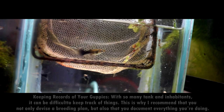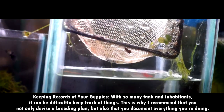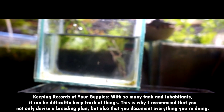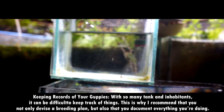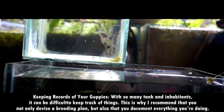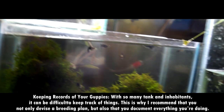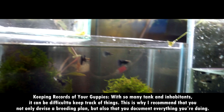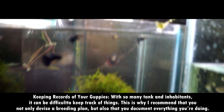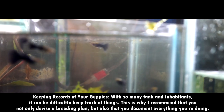And also keeping records of your guppies. With so many tanks and inhabitants, it can be difficult to keep track of things. This is why I recommend that you not only devise a breeding plan, but also document everything you are doing. Keeping records helps you assess your progress and know where you are at with your plan. It also helps to avoid confusion and mixing up your fish, not knowing which fish are which.